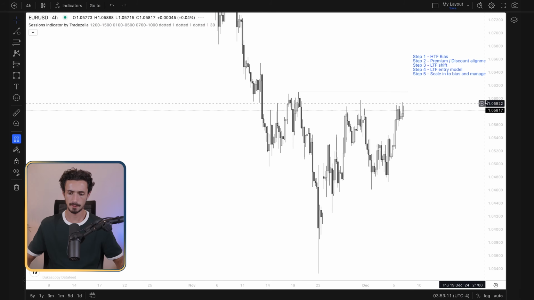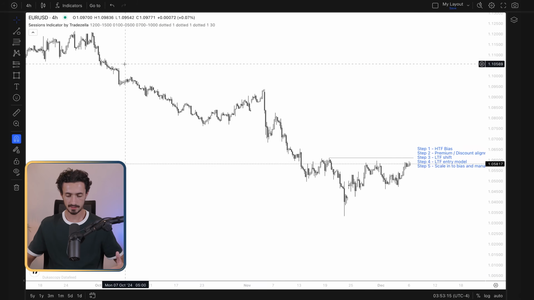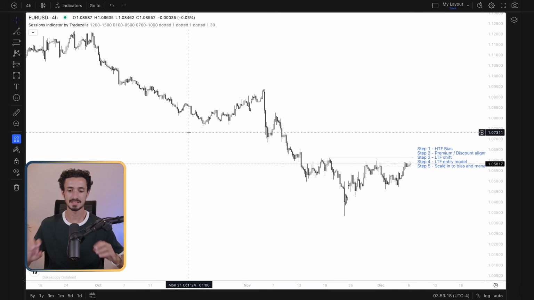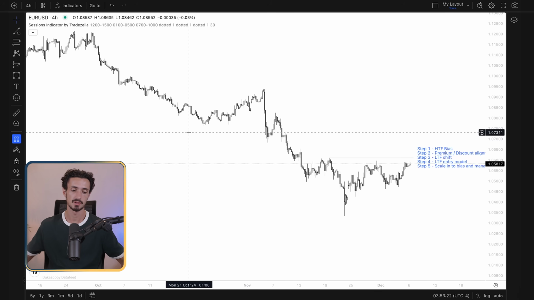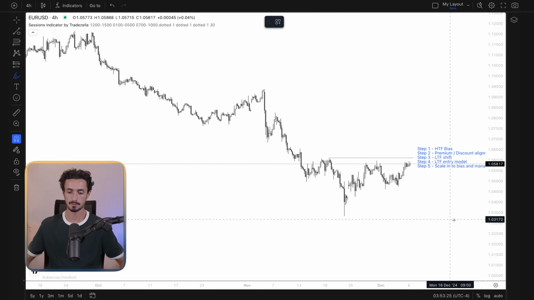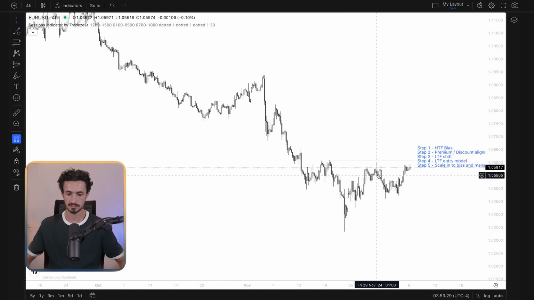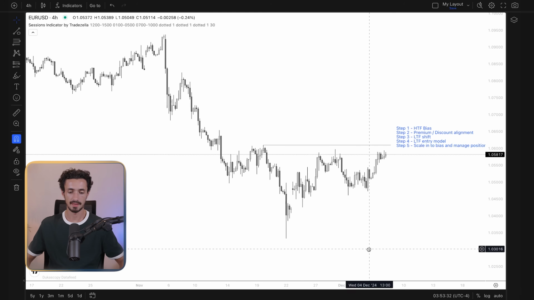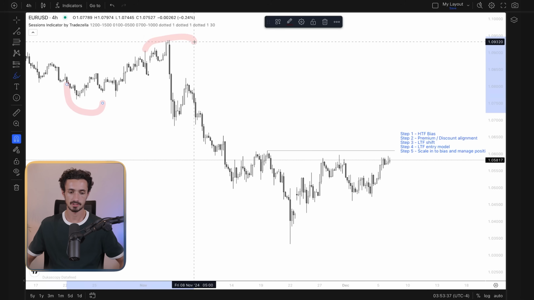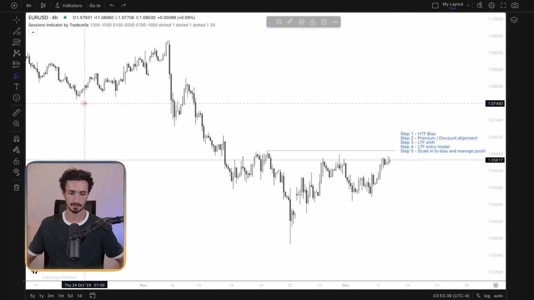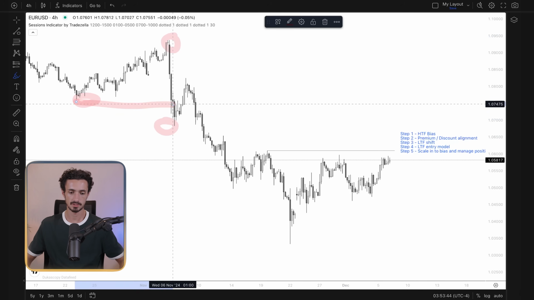Essentially, we want to zoom out a little bit and understand the context of price in terms of where we have been going. So if we look at this delivery of price on the 4-hour time frame, it is very, very clear to see that price is aggressively bearish. So what we're going to do is take out our highlighter tool and zoom back in to understand we have been aggressively bearish. Then we want to refine that approach and look at structural levels. So you can see we have a swing down here, we have a swing up in here, right? So that makes for pretty much swing low, swing high, swing low. So this is a lower low. So that's a break of structure.